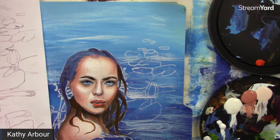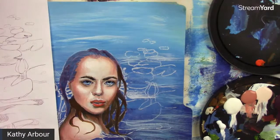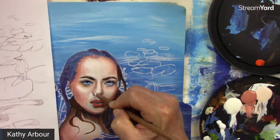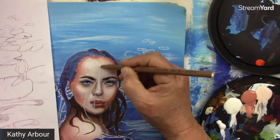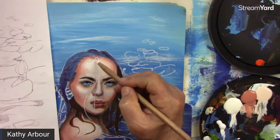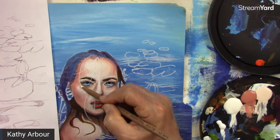Okay, I'm going to take a chalk in here somewhere. Pastel or charcoal pencil. Here it is. And I'm just going to put these lines in here so I know where to place everything. So this comes up around. And then there's one that comes up like that. And these come down around the cheek.